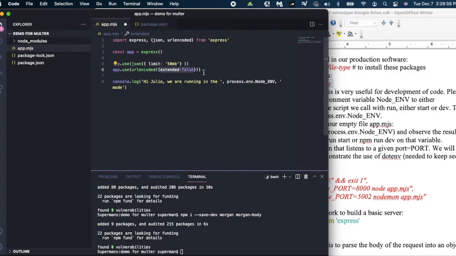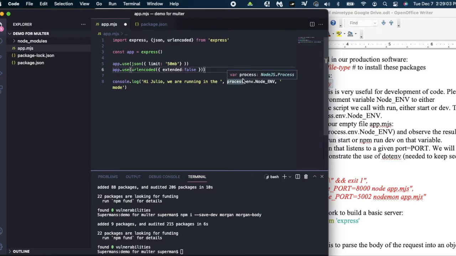There you go, because we need to pass an object that says extended false. This is to define the type of parser that is going to be used to extract the information from the URL. This is to parse variables that come in the URL, in GET requests. In the description, there's a couple of comments on how you could use this.